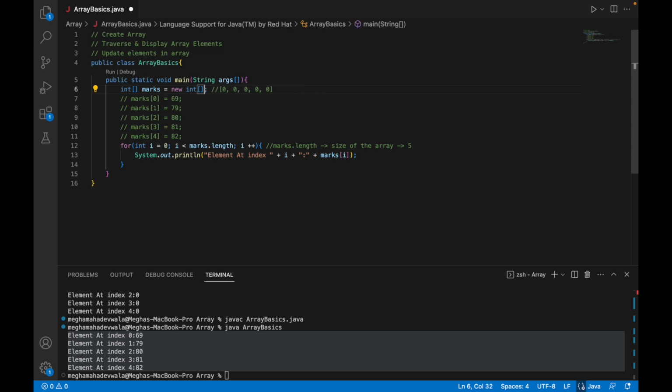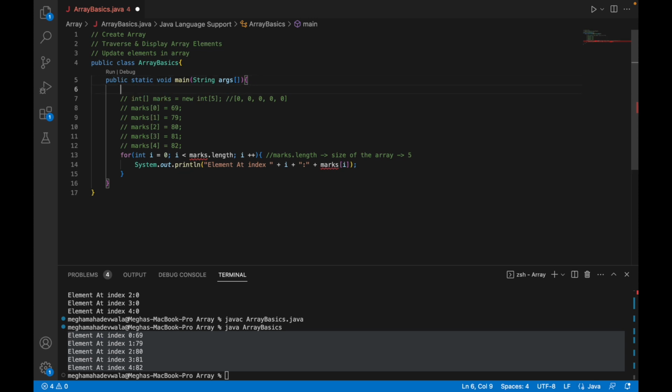Let me keep that one and comment it out so that you can refer to it later. Okay, so we'll remove this size and the opening and closing bracket. In that we will mention the array values or elements that we want to store in that array: 69, 79, 80, 81 and 82. So these are the default values that I want to store inside this array.